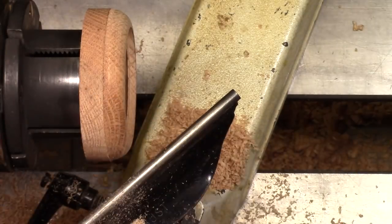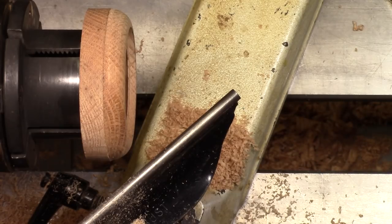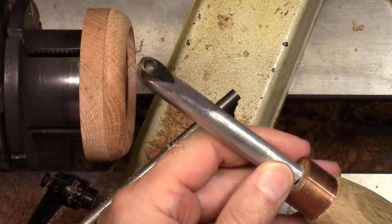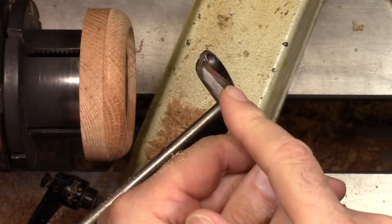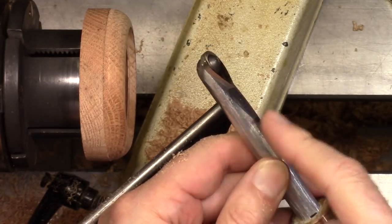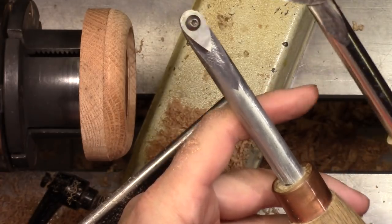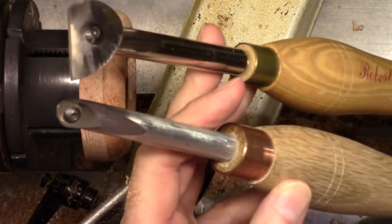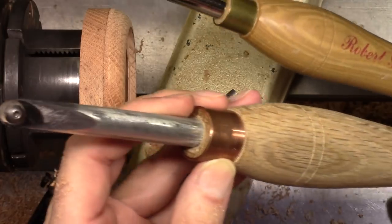I made up a similar tool. Here's a shop-made tool that does the same thing. I've taken a piece of half-inch steel from Ace Hardware, ground a sloping bevel on the front there, and drilled a hole in it to put a cutter in, so you could have done the same thing. I can't use this cutter on here because it's a smaller hole, but it serves the same purpose, where this one is about $70 and this one probably cost less than $10.